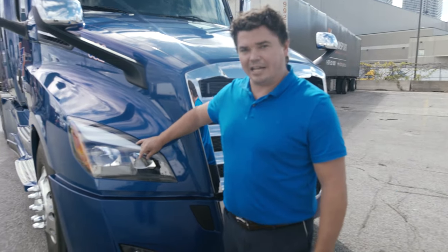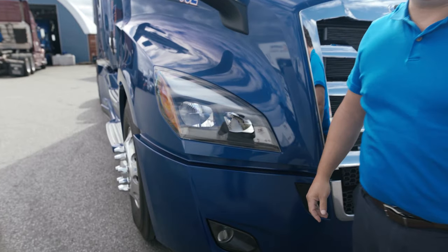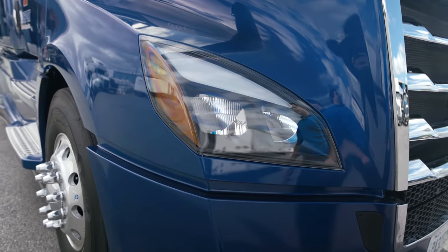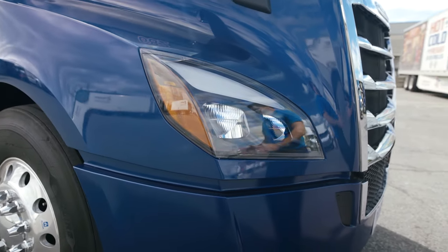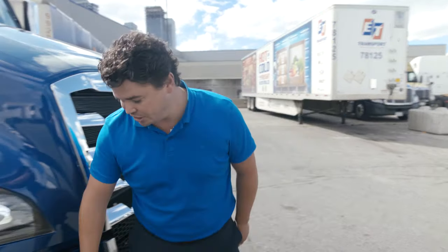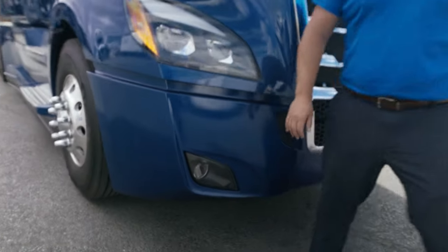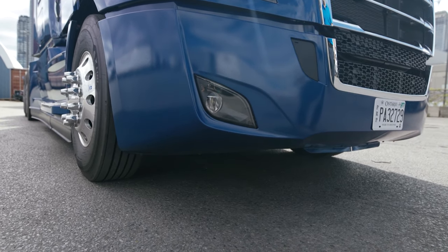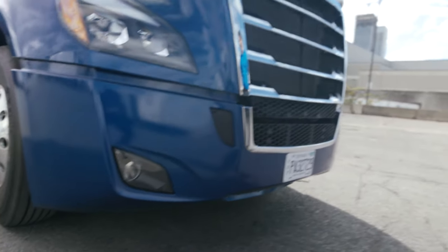One of our great upgrades in this new Cascadia model is our LED headlight designs. In our previous models, one of the things we found was we weren't able to project as much light onto the road and side of the road. This light provides drivers with better visibility in darker and low light conditions. In addition to that, we also have LED fog lights. These fog lights are bright enough to light up the sides of the road so that in low fog level light, we're going to be able to see and keep you safe.